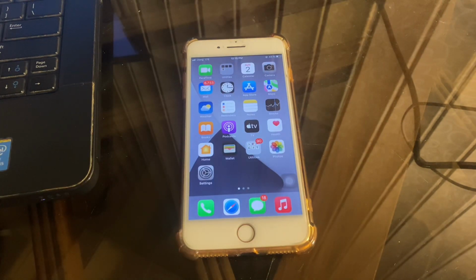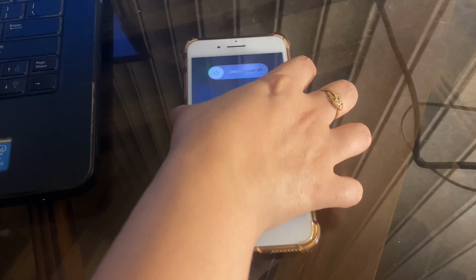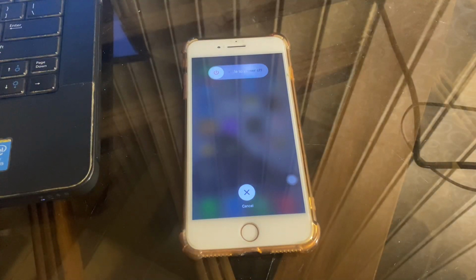And the next step is restart your iPhone. Generally, restarting any device resets it and resolves most application issues. Therefore, restarting your iPhone might just be all you need. To restart your iPhone successfully, press the power button and then slide to power off to turn off the device, and then again press the power button to turn on your iPhone again, and try backing up the iCloud again and see if the issue is resolved.